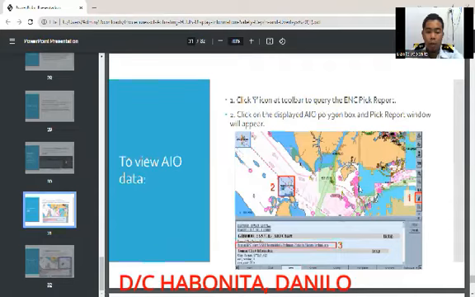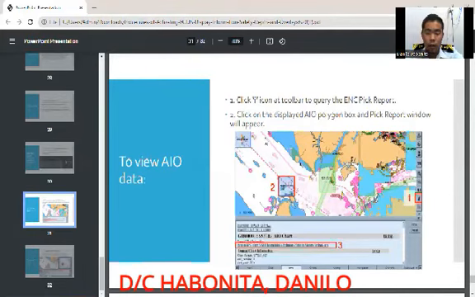First, click the eye icon at the toolbar to view the electronic navigational chart pick report, or ENC. So you will see the eye on the right portion lower below.